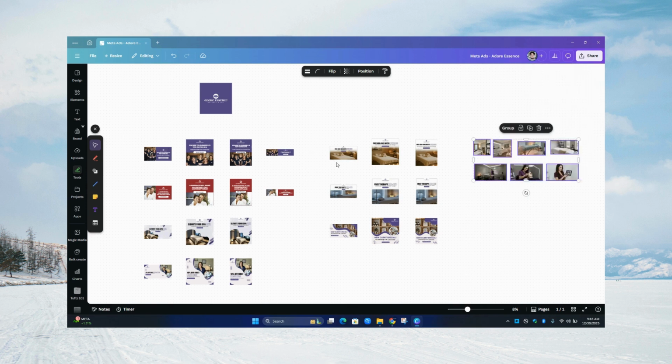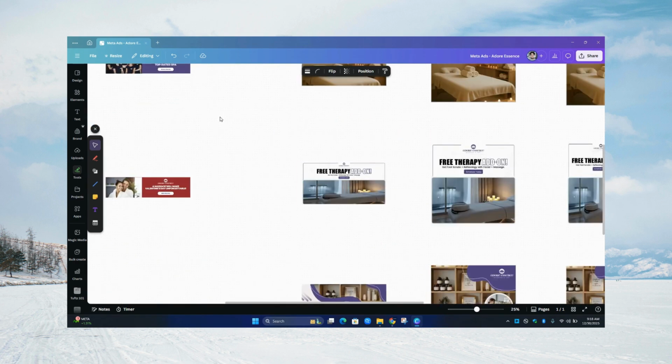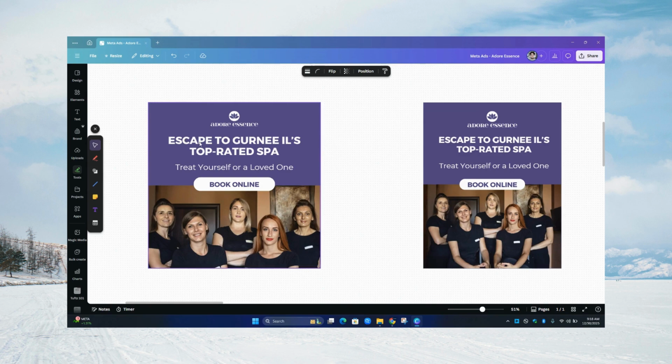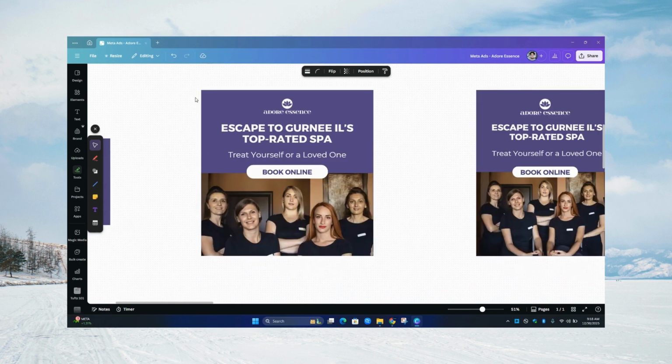If you have a design ready, like in this case we have a couple Google ads here, what we're going to do is make sure that we group things together, and then we're just going to use an option called download selection. This is really important, and again, really helpful. If you need Google ads or Facebook ads designed, we are a marketing agency, and we do design these things. But in this case, what's important is that you download one design, not multiple designs, when you're working on multiple designs on one whiteboard.